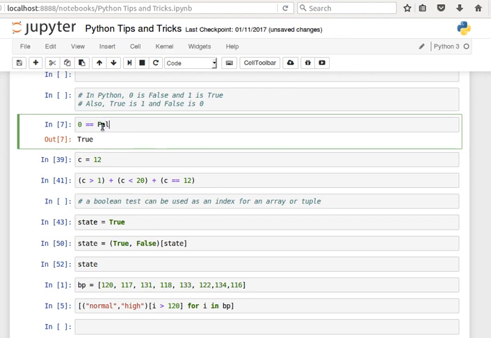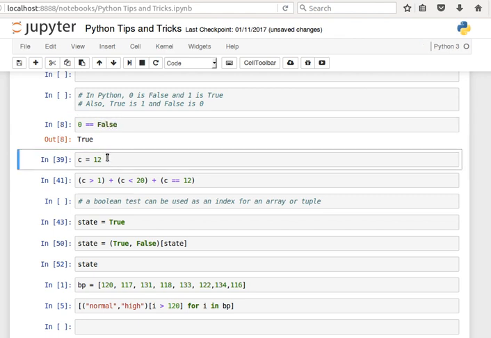And that proves to be really interesting because sometimes we'd like to have, for example, one of two options, or use one of two indices like index 0 or index 1, and instead of using 0 and 1 we can use true and false. Let's have a look at this simple example.